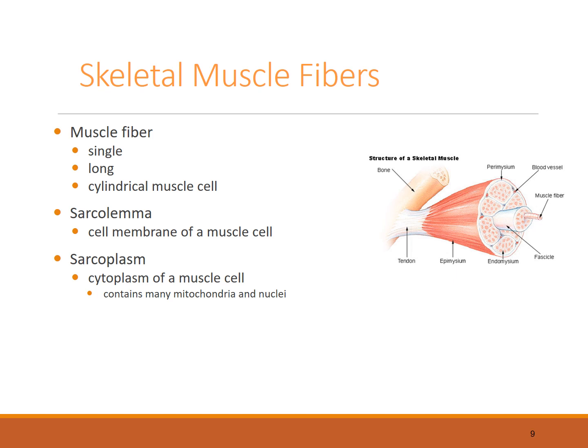And the sarcoplasm is unique in that it contains many mitochondria. Mitochondria are the powerhouse of the cell. This is a structure in the cell that generates ATP. ATP is a type of chemical energy. And skeletal muscle fibers are multinucleated because as you're growing and your muscles are getting longer, the cells need to replicate. But instead of forming 2, 4, 8, 16 individual cells, they remain connected together. So you get very long, cylindrical, multinucleated cells that contain many mitochondria.